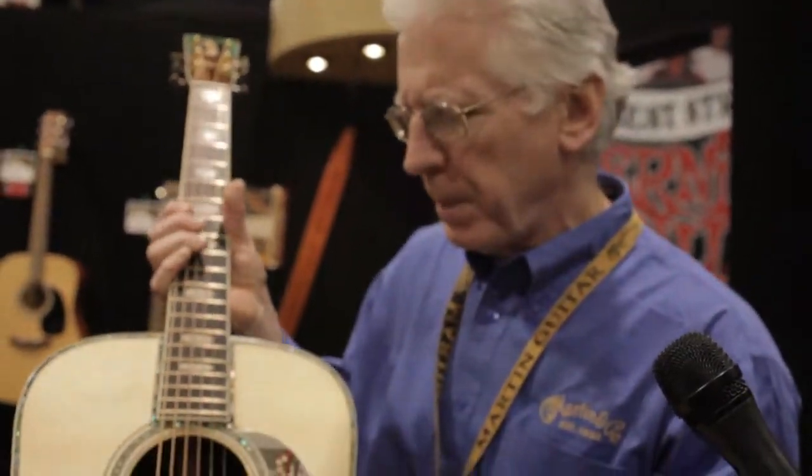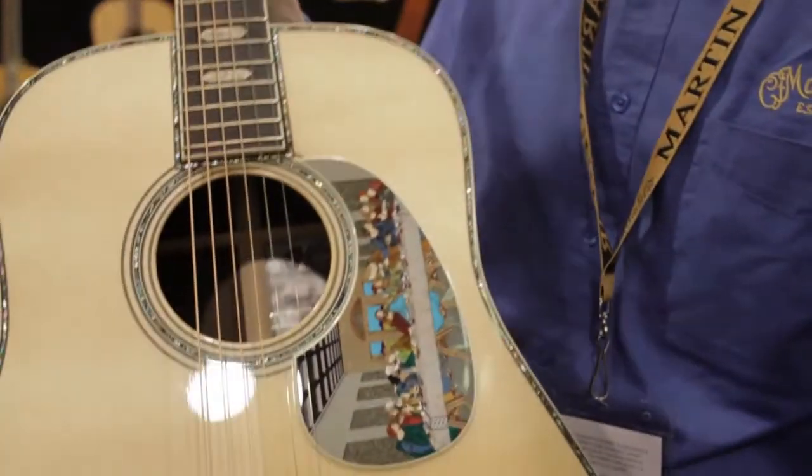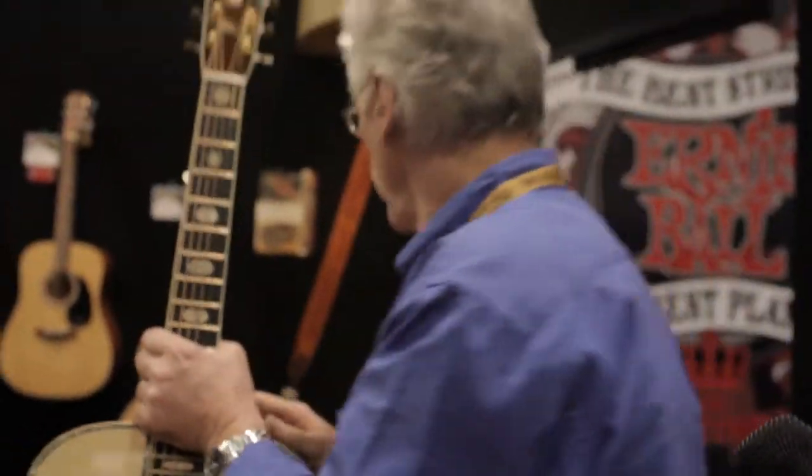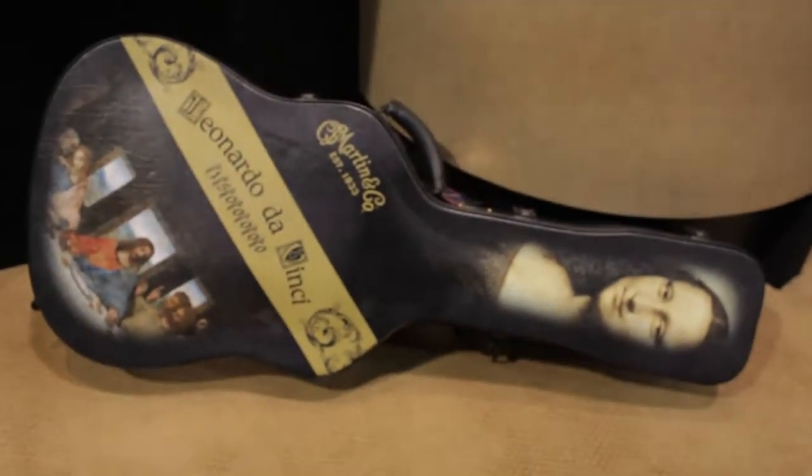These buttons are handmade by Tira Mitchell, one of the finest metal workers in the world — each one is 25 hours of hand work, based on the illustration of da Vinci. So this is a museum piece, only one made, and kind of the showpiece of our guitar. It will go in our museum, along with a very special case.